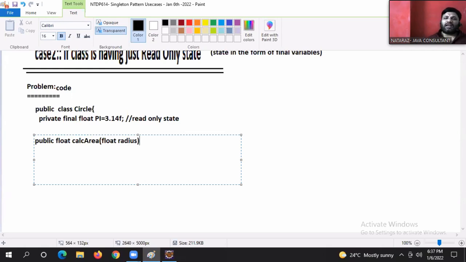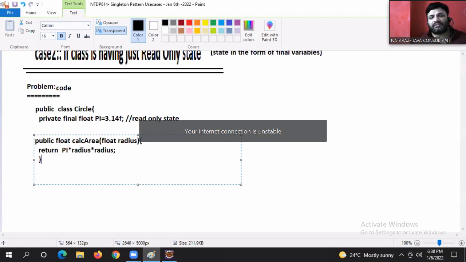Return pi into radius into radius. This is pi r square.